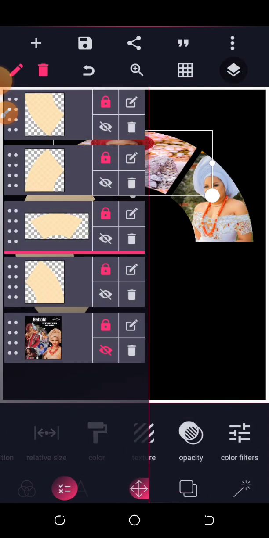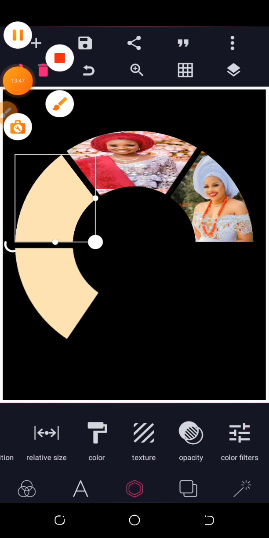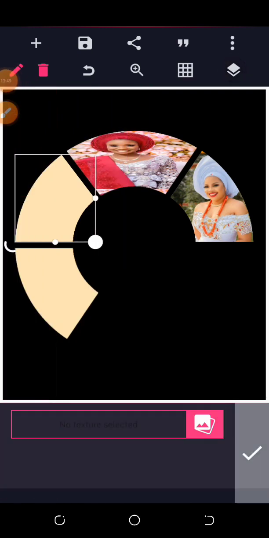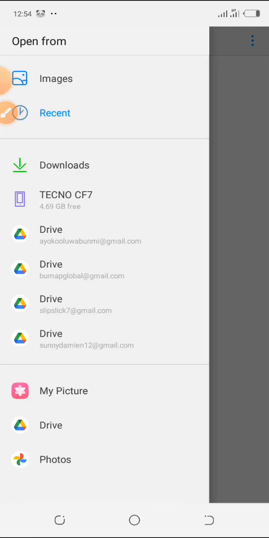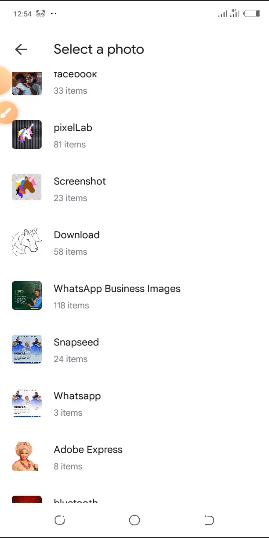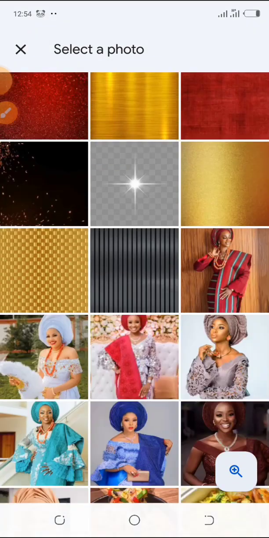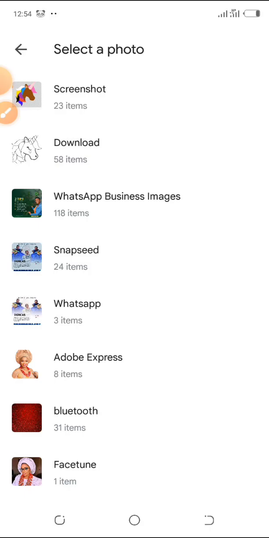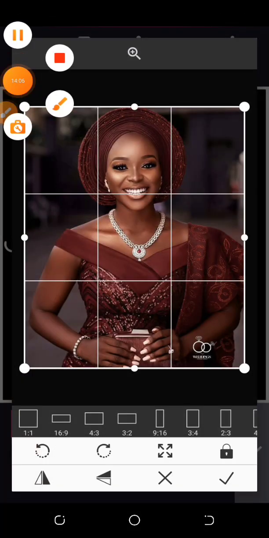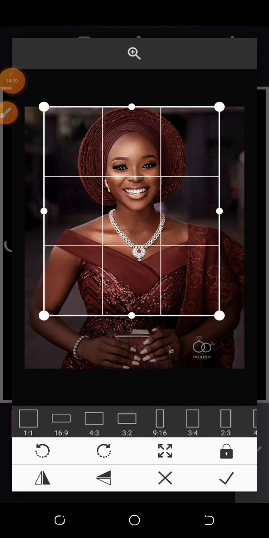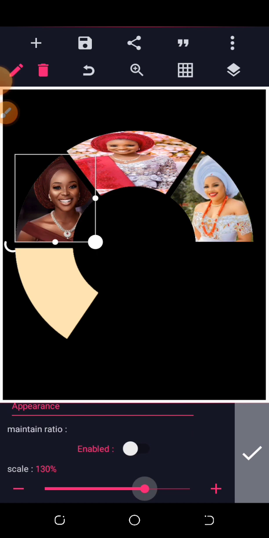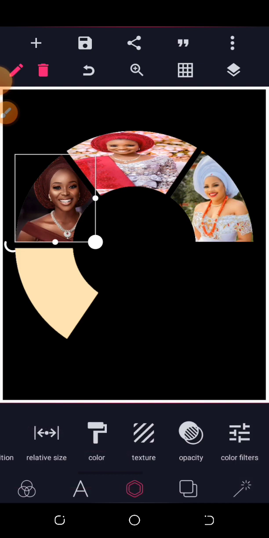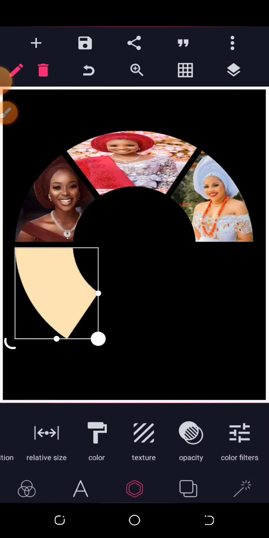Let's just do it that way. So you click on the next one. For time reasons, I think we're already at 10 minutes, so let's fasten up. We bring in the next one. Just continue. Once you finish, you can see it. You can move it a bit so it shows. Yes, scale it a bit. So that is okay. Then the last one, you do the same to the last.